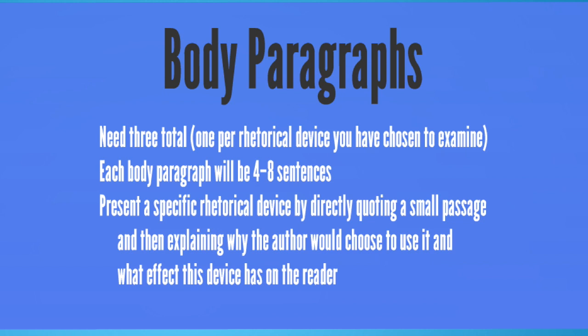Again, you need 3 identified rhetorical devices. Each body paragraph will be between 4 and 8 sentences. If it's shorter than 4, it feels too thin. If it's longer than 8, it's long-winded. You need to wrap it up. And then you'll directly quote a small passage from the essay that you've been given, and then explain why the author chose to use it and what effect that rhetorical device has on the reader.